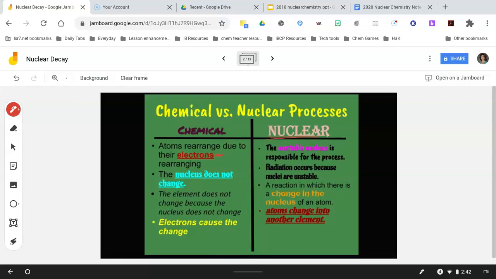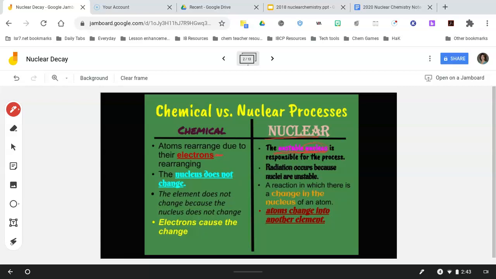Nuclear chemistry, the word even looks kind of like the word nucleus. Nuclear chemistry is all about what the nucleus is doing, okay? When you have a nucleus that's either too big or has too many protons to be stable, or it doesn't have enough neutrons to be stable, we get an unstable nucleus. An unstable nucleus cannot stay together. So we start looking at changes in that nucleus, and that's what drives nuclear chemistry. So where electrons drive chemical processes, the behavior of the nucleus is going to be what drives nuclear processes.